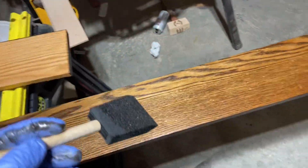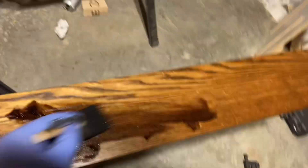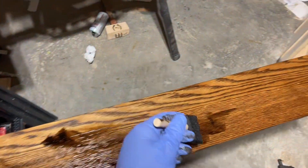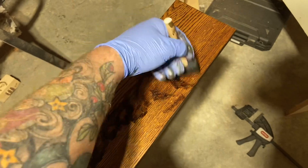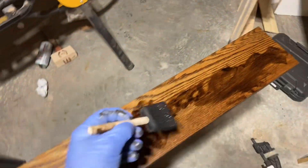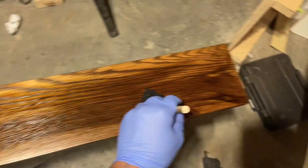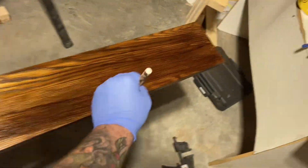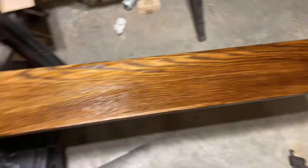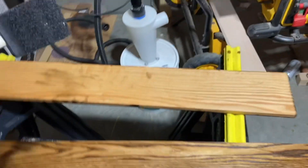Applying the stain — you'll get spots where it doesn't really soak in. The instructions say to go with the wood grain since it's pretty straight. But when you get those blotchy spots, I find if you do a little swirl to force it in and then work it back in with long strokes along the grain, they go away pretty easy. Afterwards when you wipe everything down with the cloth, they usually even out anyway.